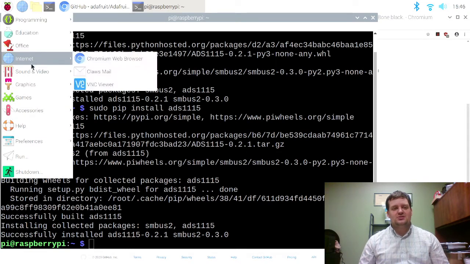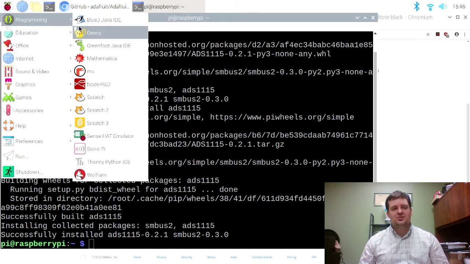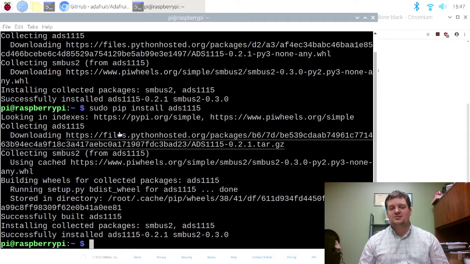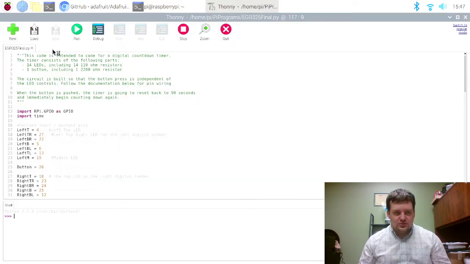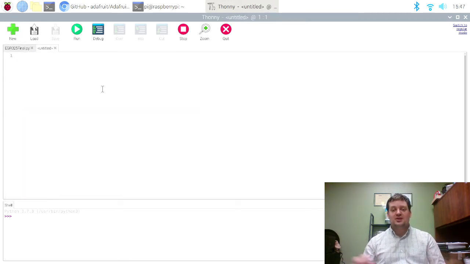The next thing we're going to need to do is create a new Python program. So I'm going to go ahead and open up Thonny. Thonny isn't my world's favorite, but I do love it. Oh look, it's the EGR 325 file. I haven't used this Pi in a while. Always put pseudocode in. So my pseudocode is going to be: this program runs a light controller, etc., etc., etc. I'm going to try to speed this process up. So fill out your pseudocode up at the top, explaining what the program is, what it does, etc.